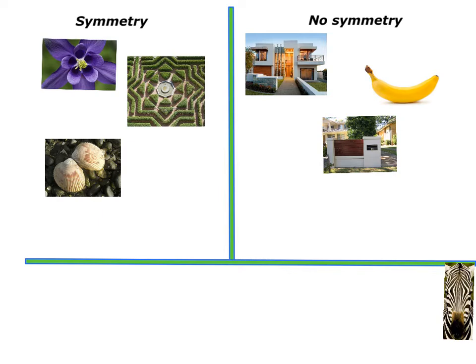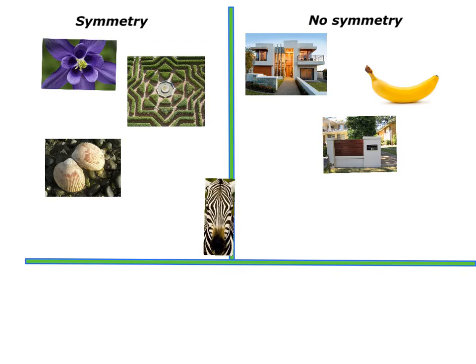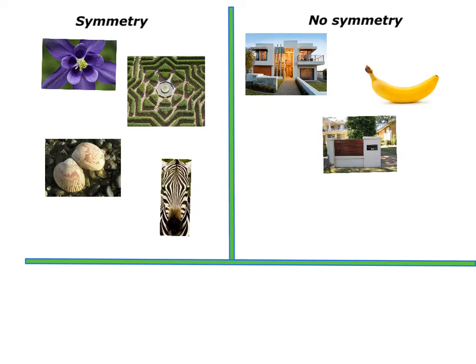Last but not least, let's take a close look at this little guy here, the zebra. If I'm just looking at his face and I look at the patterns, this side of his face is the same as this side of his face. So I'm going to slide him into the symmetry side.